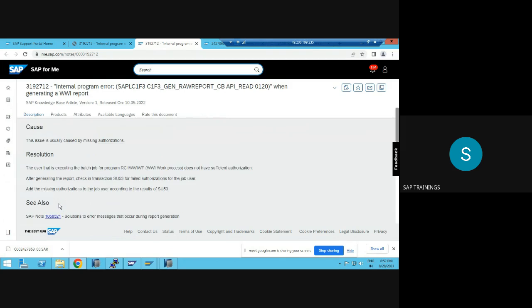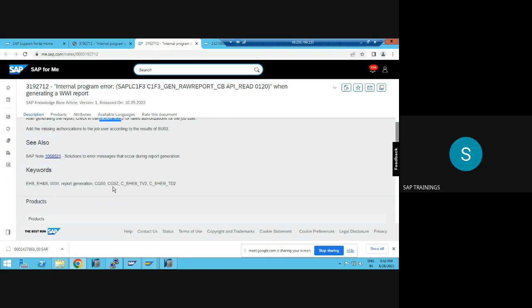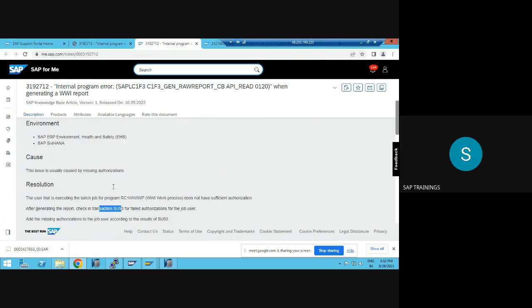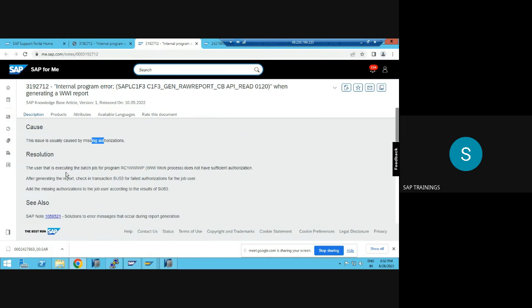What is the cause here? The user is executing a transaction code, one program here, but in SU53 you see some errors, right? They are saying this is a missing authorization program. The user is executing the bad job.